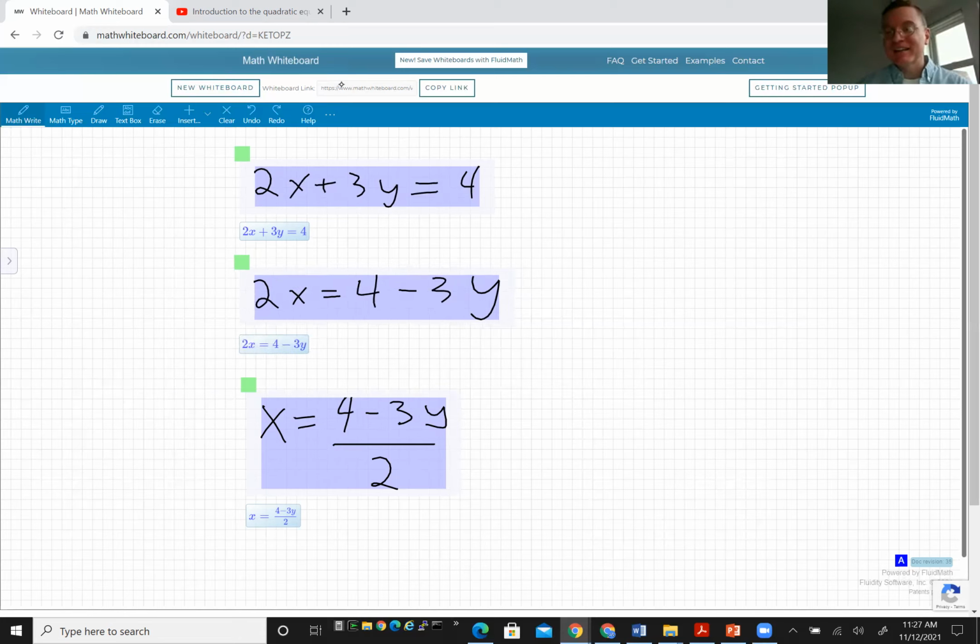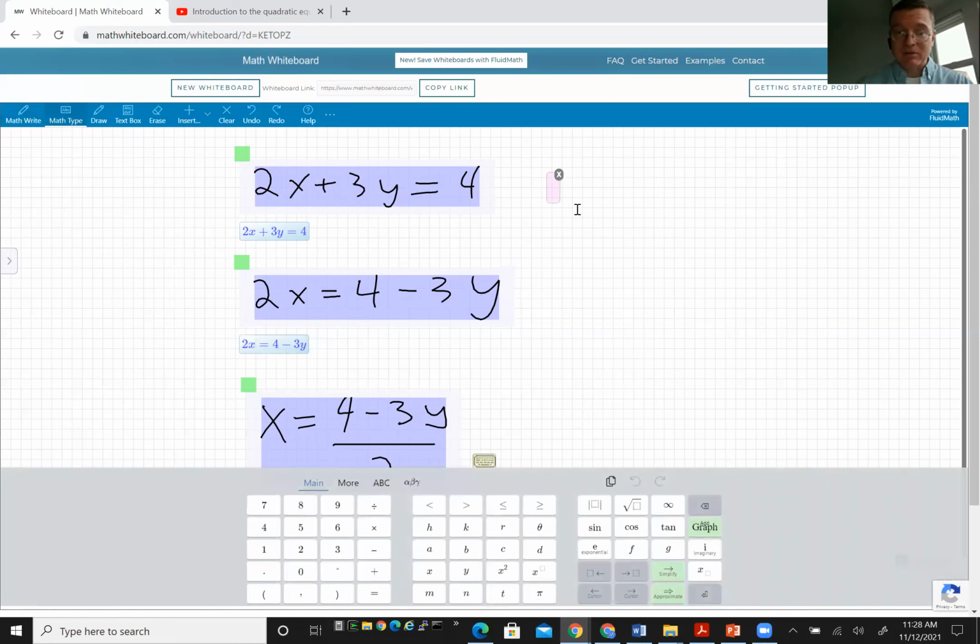Okay. Oh, one thing I'd like to just comment on here. I know I mentioned earlier that we have a keyboard interface. So if you're looking at this and saying, "Oh man, some of my students like to write on their screen," or maybe the students don't have a touch screen, they like to type instead of write. In the middle here is math typing mode. So when I turn on math typing mode, I can type math on the page. So if you were a real stickler, you might expect an intermediate step here between these two, where we subtract 3y from each side. So the step that we missed might have been 2x plus 3y minus 3y equals 4 minus 3y. So you'll notice that's the same color. So whether you're typing on the screen or you're writing math on the screen, the color coding works in either way, and it matches. The color coding between the handwritten math expressions and typed math expressions match as well.